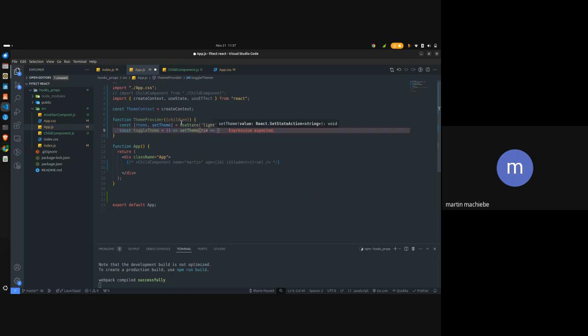Now we want to check if team is equal to light. If team is equal to light, I want you to show the dark mode.